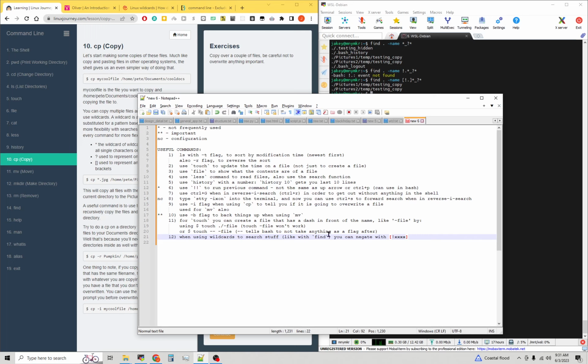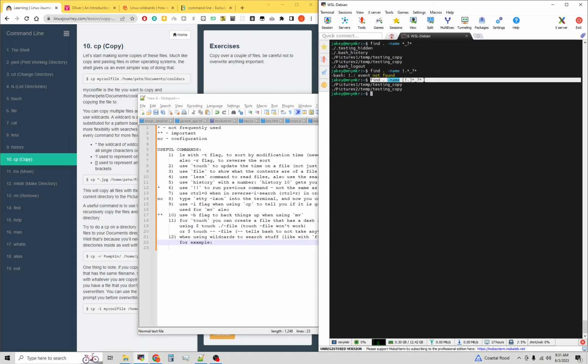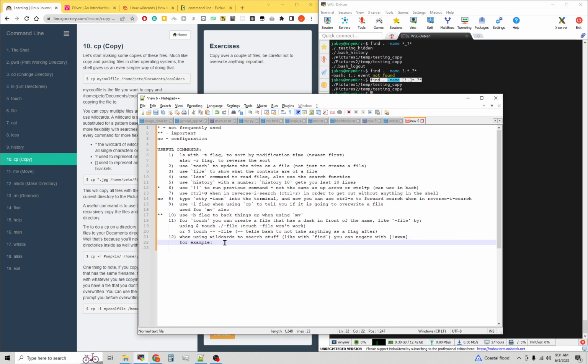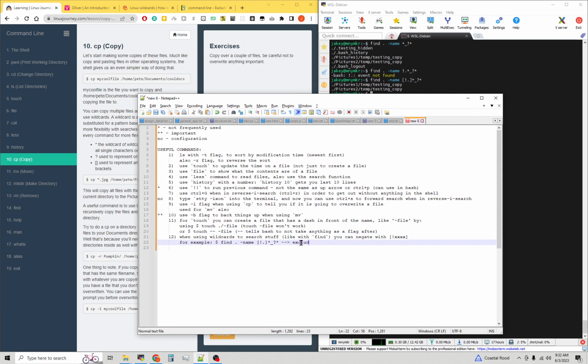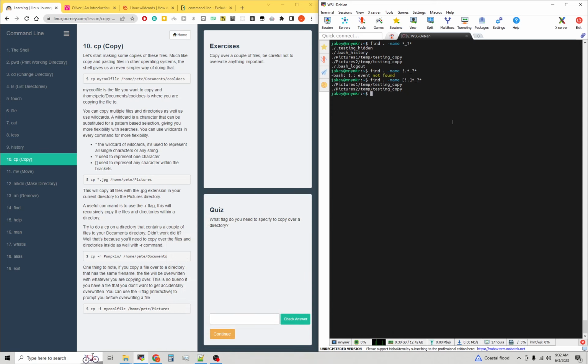Okay, that looks pretty cool. For example, find. It will find you, excludes hidden files. Very cool. I like that. I think that's a really useful thing to have.